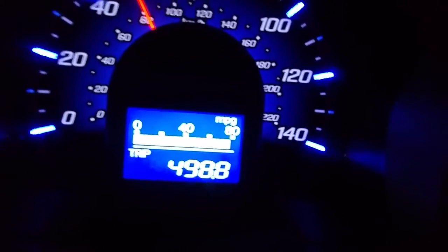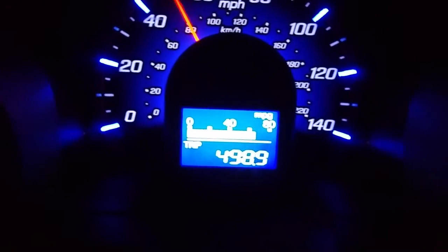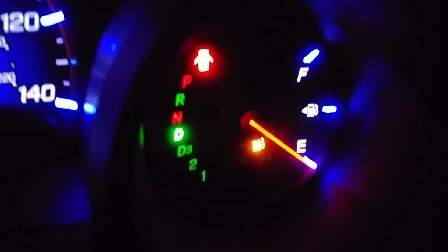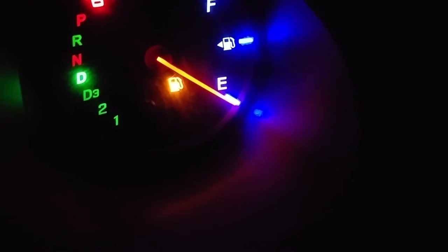The gas light came on at about 432 miles, so almost 70 miles with the gas light on. It's not a good feeling. I'm driving about 50 miles an hour, so it's been like an hour and a half of driving with that light on. You have no idea what that light means — so much anxiety radiates through that little LED light bulb, just a little gas icon staring at you, being like, 'don't forget about me, you're almost out, and you're out here with the wolves because of your stupid YouTube video.'